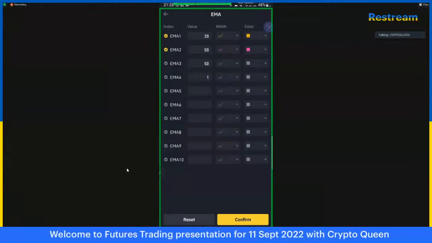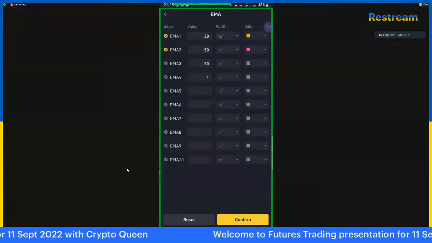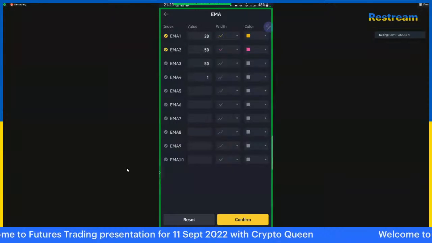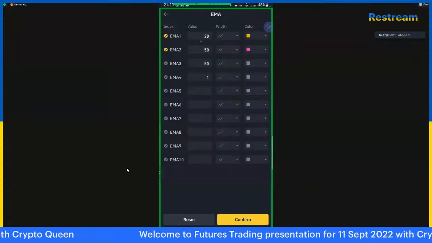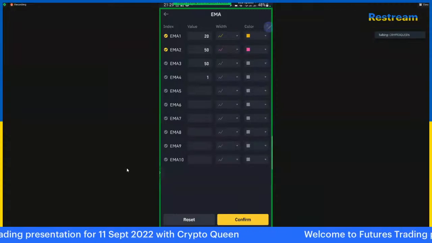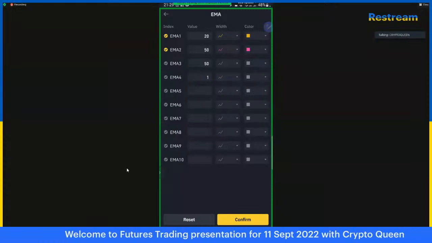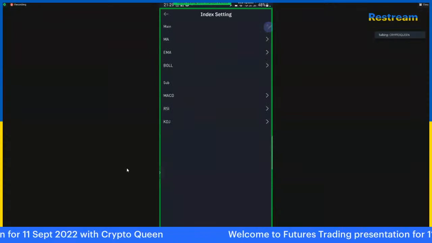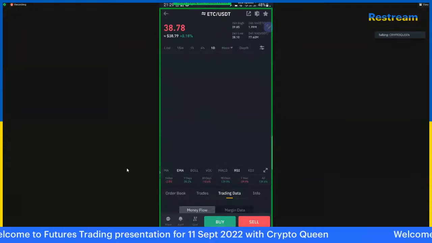Expert traders adjust it according to the time frame. If you want to view 3 days, 1 week, they reduce this shorter one to like 5 and reduce this one to like 10. So the higher the time frame you consider to use, the lower the value should be. Look at it here, I'm showing you how this value is gotten.